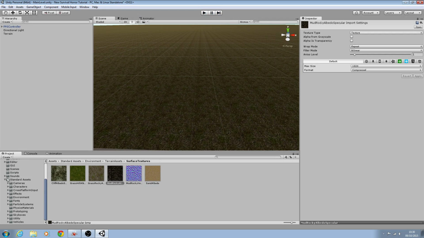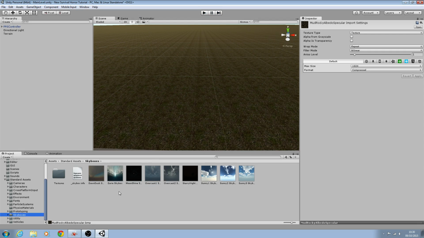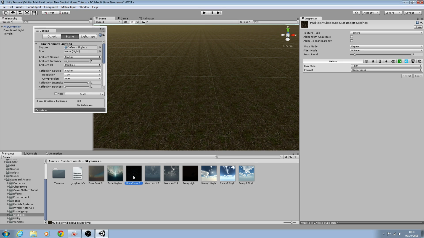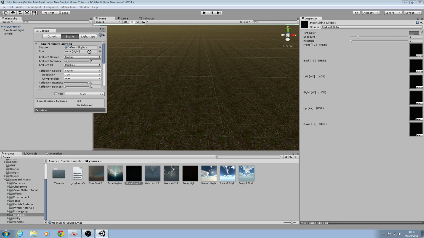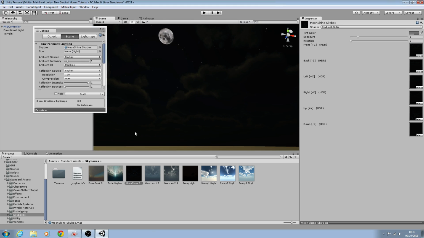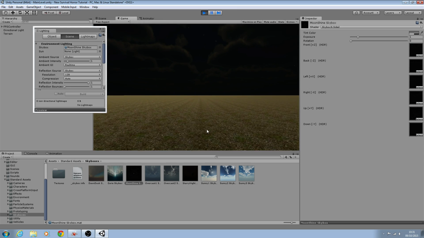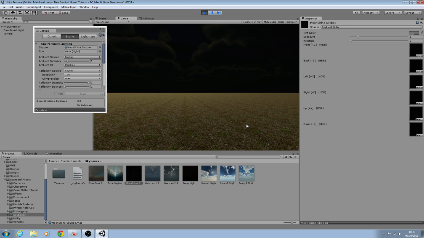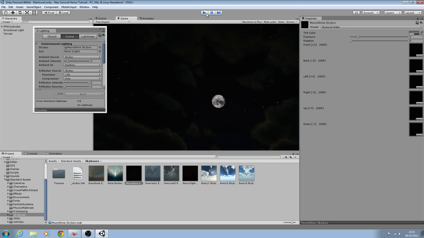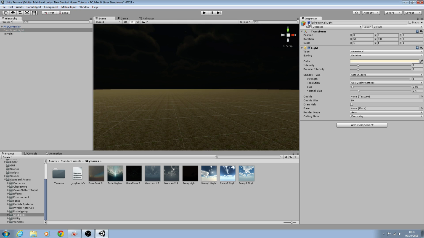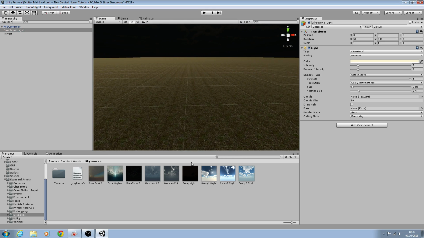Now, another basic thing we need to add is skyboxes. Now, these are the ones from the old version of Unity, but again, please check the asset store to see which ones are available and which ones suit your project. I'm just going to go ahead, I've reopened the lighting tab. I'm just going to assign it into this top slot here, and we have the moonshine skybox now in our scene. Now, I know it looks strange at the moment because the directional light is lighting the floor as though it was daylight, yet we have a nighttime sky. But please bear in mind, as I said, we'll be disabling the directional light at a later date. So that will automatically fix that problem.